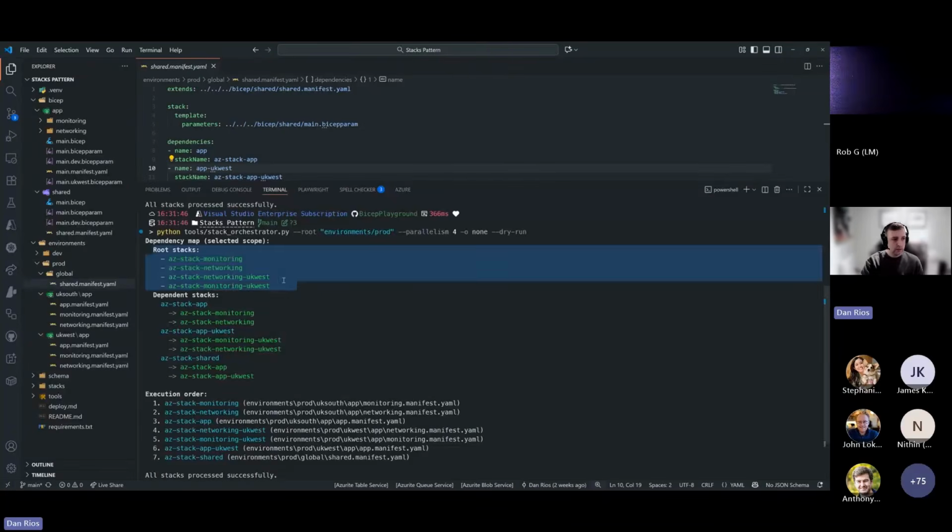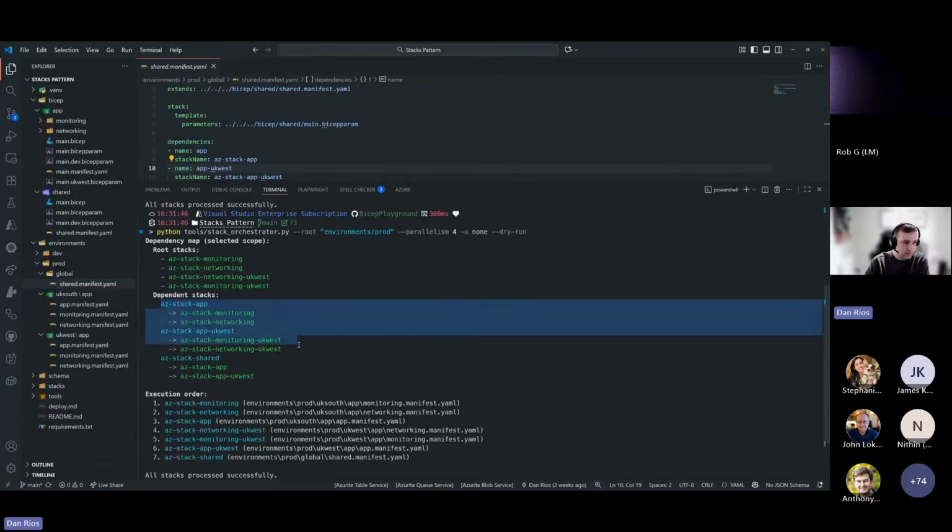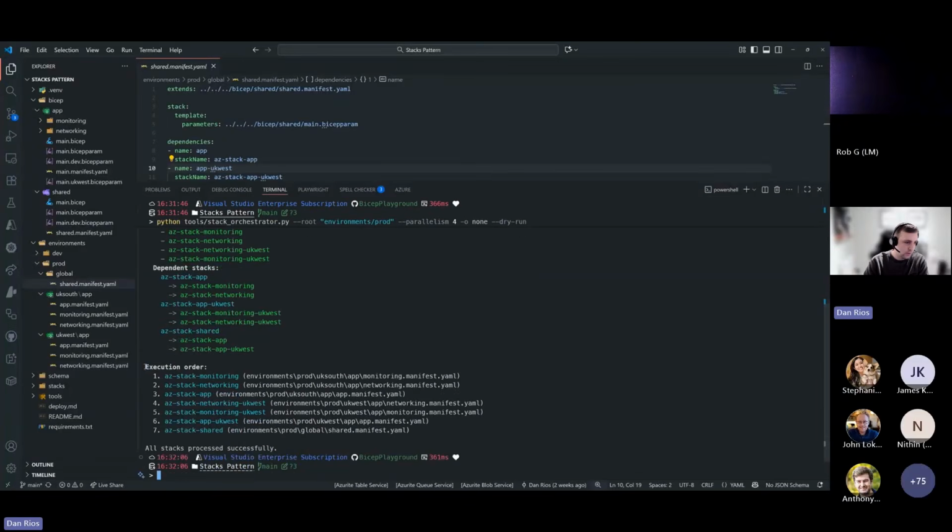So these are all the root stacks: UK West, UK South, UK West ones. Here's sort of the main stack. So I've got a web app. For example, in these, they've got a web app, SQL, networking, monitoring, action groups, all those sort of things. So it depends on all this. And then lastly, the Front Door depends on these two being deployed first because it needs to know what the FQDN is going to be. And so the orchestrator will then be able to illustrate, well, this is the order I'm going to execute in.